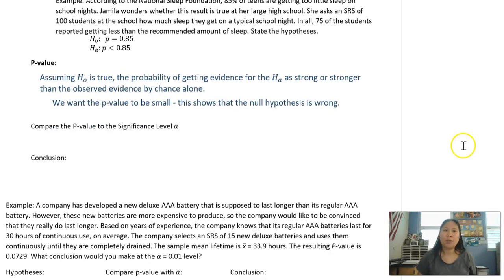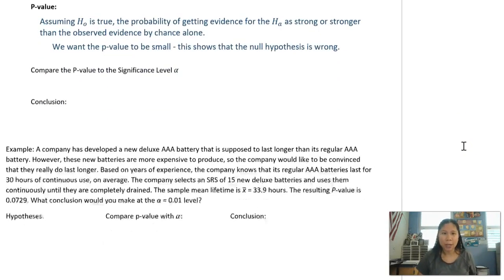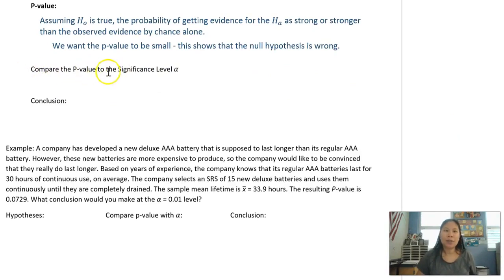So how do we determine whether our p-value is small or not? That's when we use our p-value to compare it to this thing called the significance level. We use the Greek letter alpha. I know it just looks like an A, but a little bit more curly. This is alpha. The significance level alpha is used to determine how strong our evidence is.